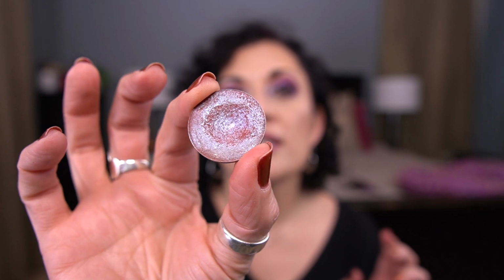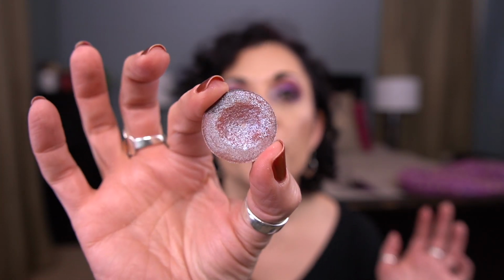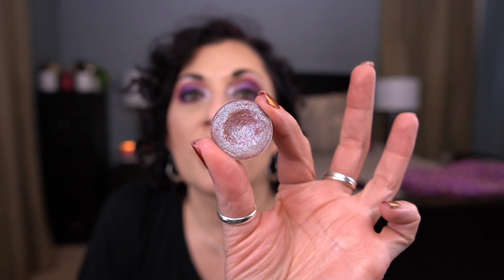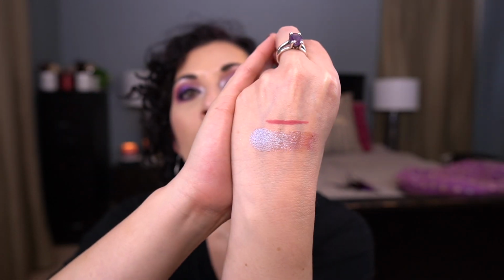So you can see I've got a nice large dip going in this eyeshadow. I don't drill my eyeshadows. I usually make a large dip in these. Anyway, very excited to have a pan in this because this is a very large eyeshadow, as you can see. Large pan. I love this eyeshadow. It's beautiful. But yeah, we can roll this one out. Hit my goal. Yay.